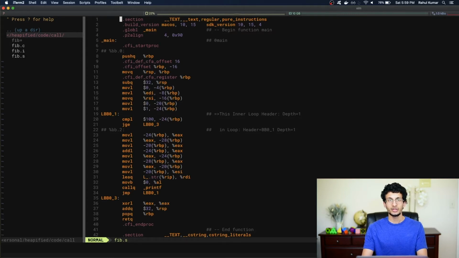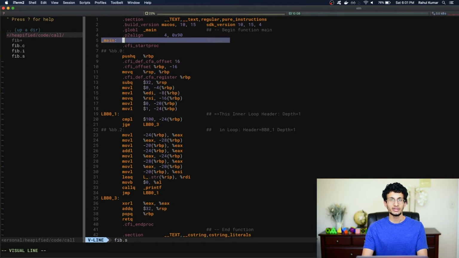If you're on a computer that doesn't use an x86 processor, your assembly instructions will probably look different. Now, if you're looking at x86 for the first time, all of this might look like gibberish, but it's still sort of human readable. You can see we have things like subq or comparison. We have a move instruction. I won't try to cover all of x86 instructions in this video, but let me try to give you a sense of how these instructions still represent our main program, which printed out Fibonacci numbers.